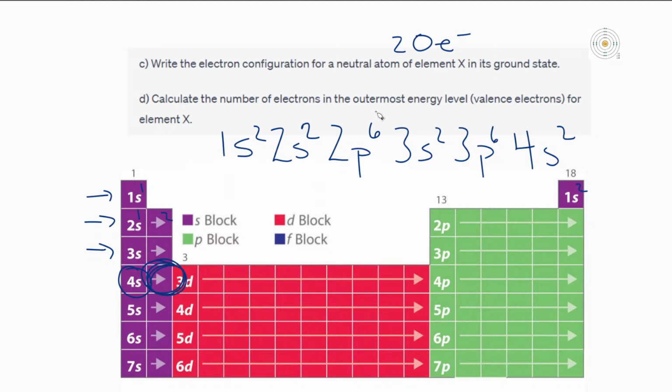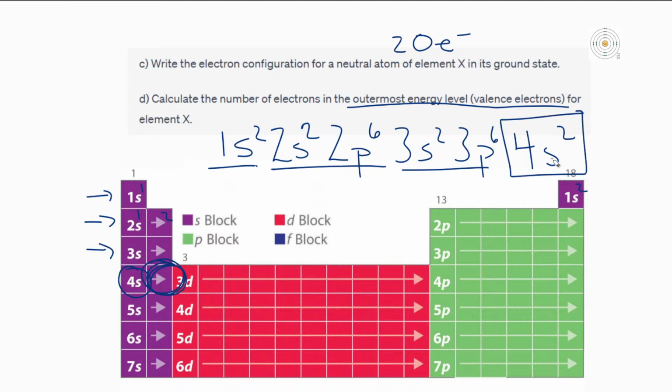But they want to know which electrons are in the outermost energy level, the valence electrons. And the way you do that is here's the first energy level, here's the second energy level, here's the third, and that 4 is the fourth energy level. These are the valence electrons right here. They're in the highest energy level. So if you can remember that, you're in good shape. And Kubar, you got it right with that electron configuration there. Very nice.